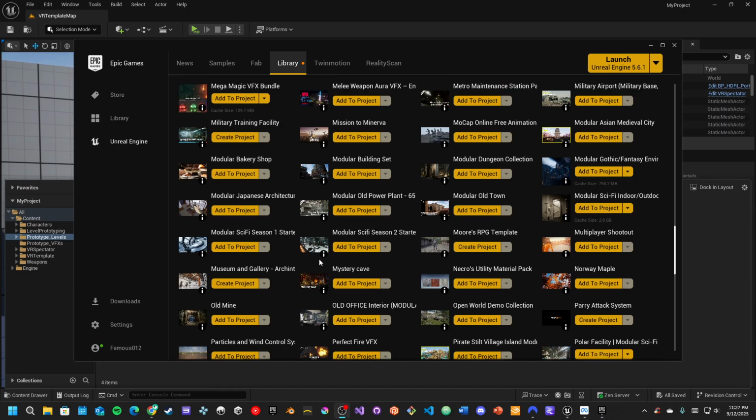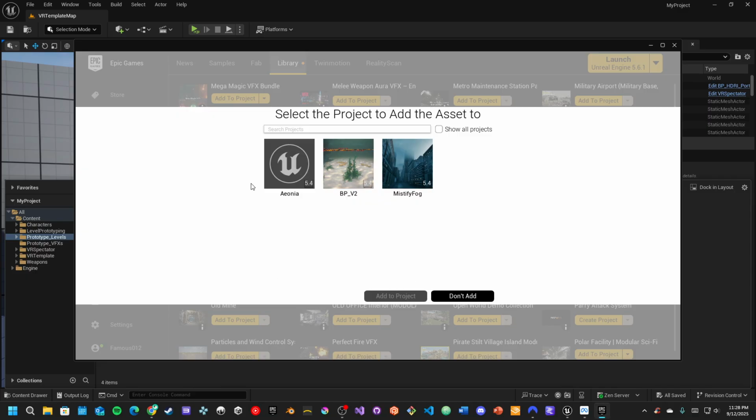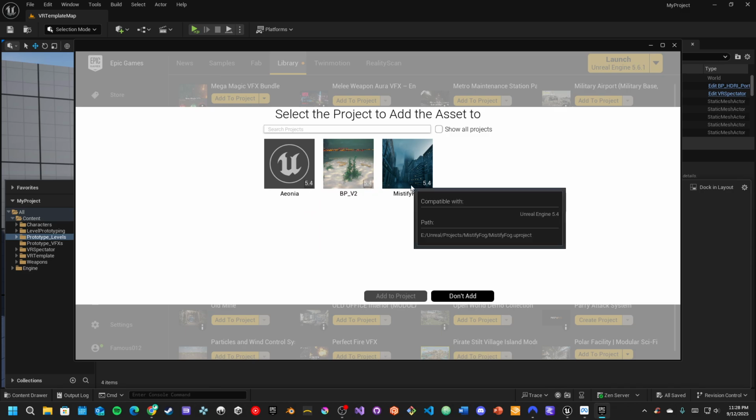Okay, so in my asset pack, I'm going to download this modular sci-fi starter pack 1. I've actually never used it, so it'd be fun for me to check it out too. To add to your project, you can click this add to project button. It'll normally bring up your project here, but if you don't see it, it's because the project we're trying to add and our current project do not have matching versions. I'm using Unreal 5.6, and I think this asset pack I downloaded around 5.4. So it's trying to go into the 5.4 projects that I have.